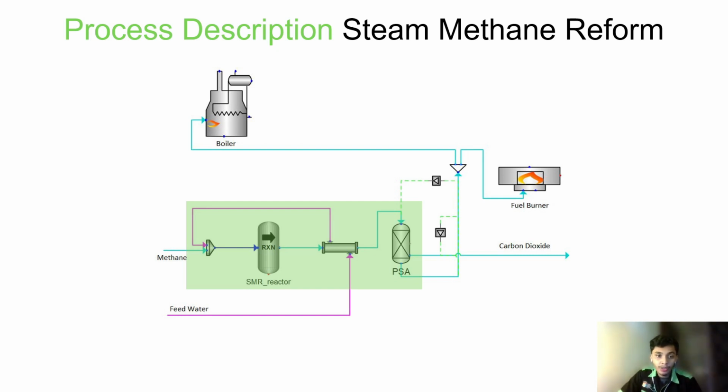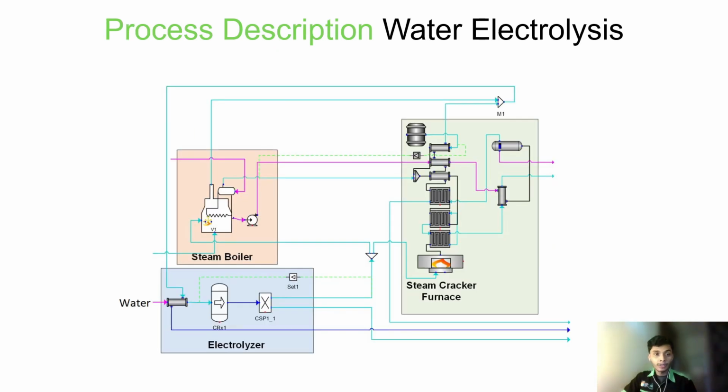It's important to note that SMR is an energy-intensive process requiring a significant heat input, but nonetheless, SMR is highly efficient and enables large-scale hydrogen production. It utilizes abundant natural gas resources and yields high-purity hydrogen. Now let's take a look at our electrolysis-based hydrogen production plant. As you can see, the input for the electrolyzer is only water. On the other hand, the products from this process are hydrogen and oxygen.